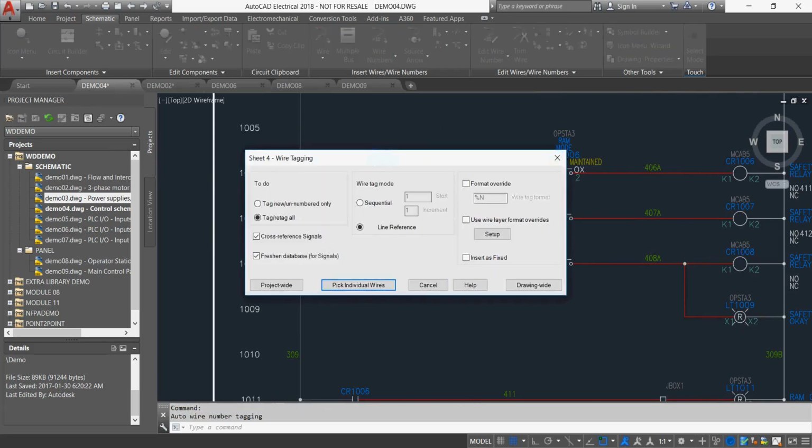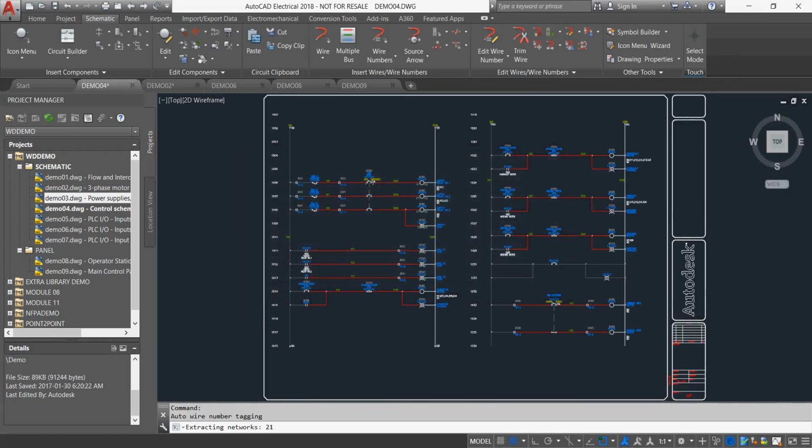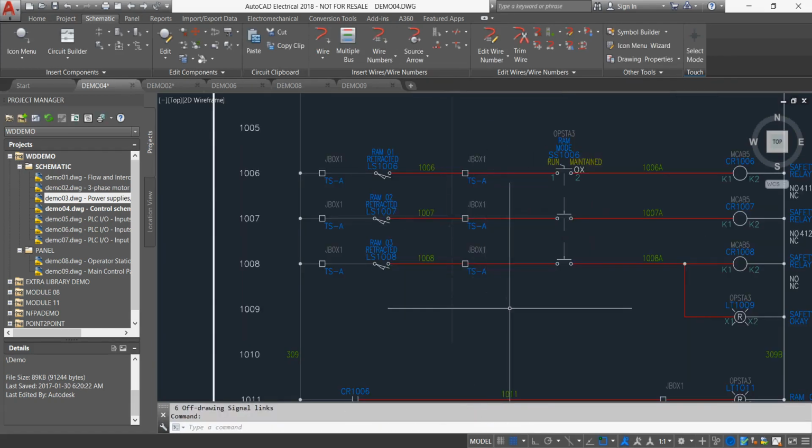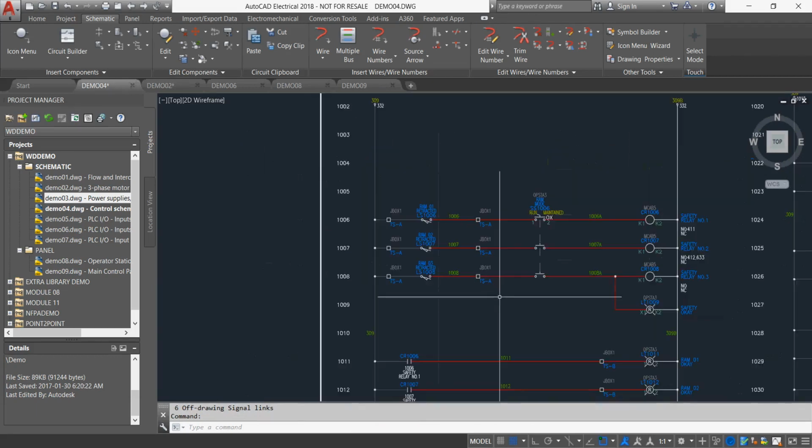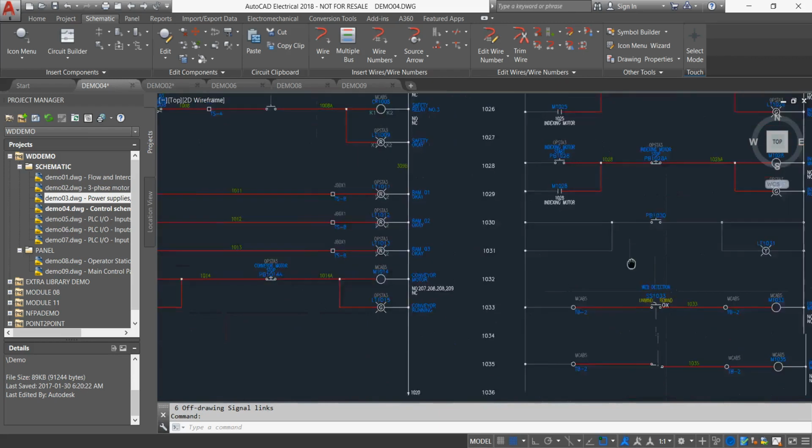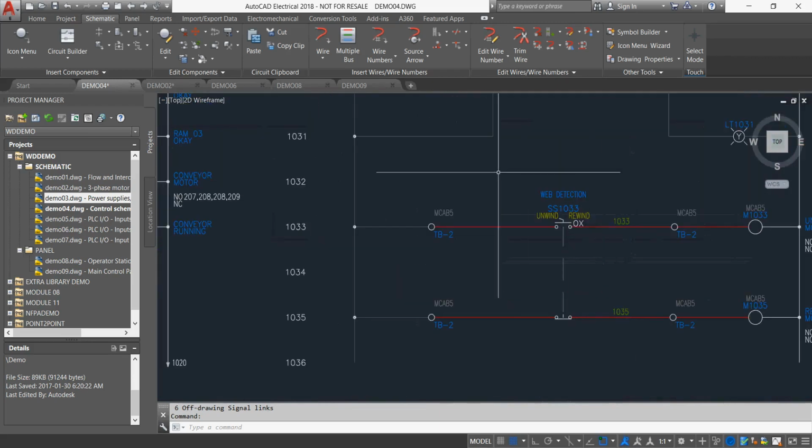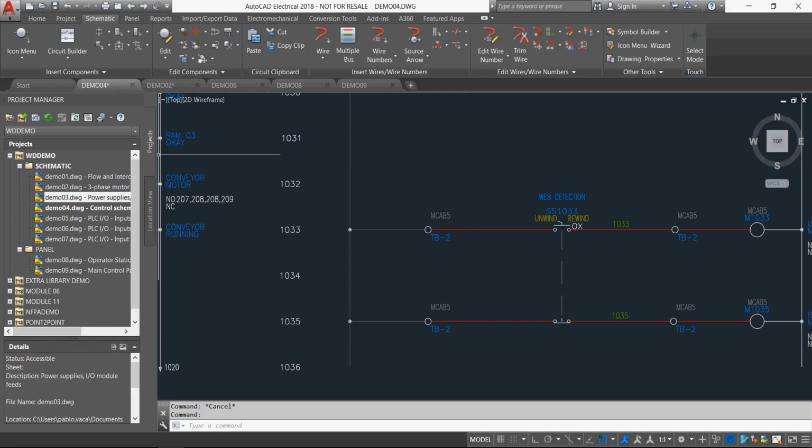And now, to go ahead and update my wire numbers as well, I will just select the drawing wire. And here, as it works in the background, you can see that all my wire numbers were automatically updated. Think of all the time that you will be saving when you have to do modifications on a larger scale in your electrical designs. You can also do modification across all the title blocks that are associated to your specific project.